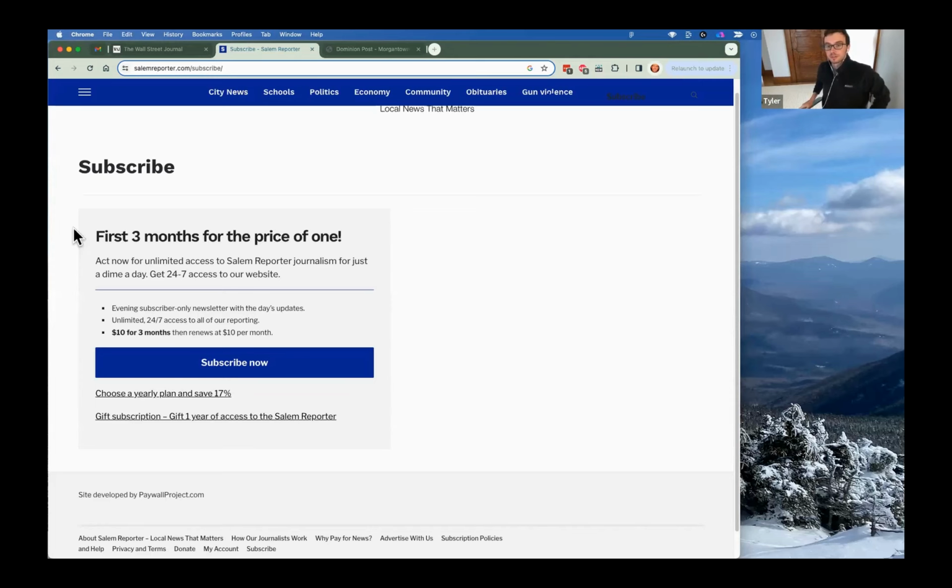But this works really well for them. They have a lot of people that sign up for it, and the conversion rates after 3 months are quite high for this particular promotion. Yes, that's a really interesting piece of intel. We were talking about the conversion rates the other day. I seem to recall it was like 60% or more. Yeah, it's higher than you would assume for something like this.